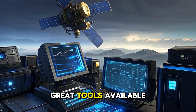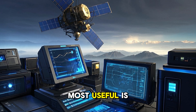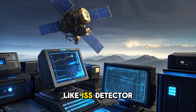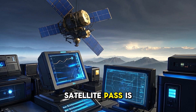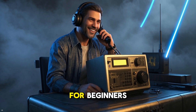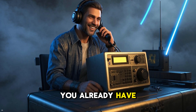There are several great tools available for working satellites. One of the most useful is a satellite tracking app or website. Tools like Heavens Above, a SOTS predictor, or mobile apps like ISS Detector and Ghostwatch help you know exactly when the next satellite pass is coming. Start with FM satellites — they're simple, fun, and perfect for beginners. You don't need any special gear, just use what you already have.